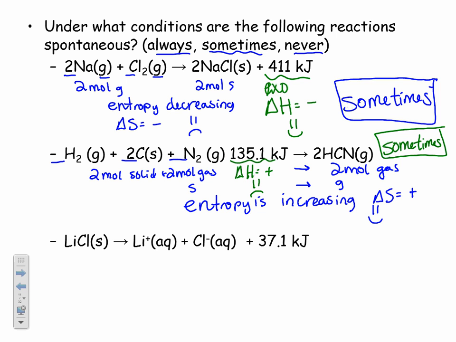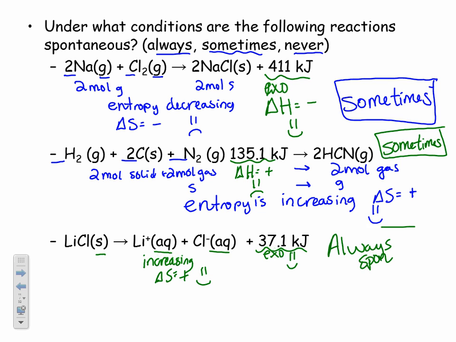We can see this last reaction. The heat is a product, so that is exothermic, and that is something that the universe likes. We are going from solid to 2 moles of aqueous ions, so entropy is increasing, which means the sign for the change in entropy is positive, and the universe likes that, so this reaction is always spontaneous. Another way of saying that is that it is spontaneous at all temperatures.